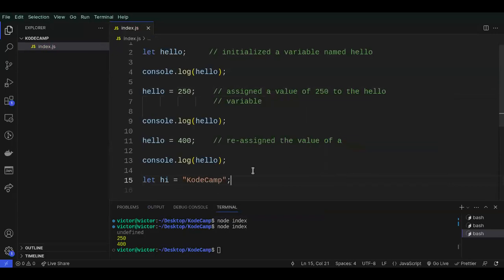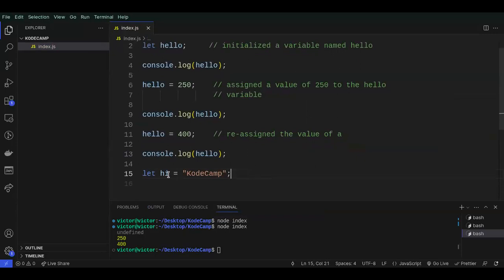You've done two things here at the same time. You have initialized a variable and you've given that variable a value. You've assigned it a value immediately, right? So this is initializing and assigning at the same time, okay? You didn't do them one by one.